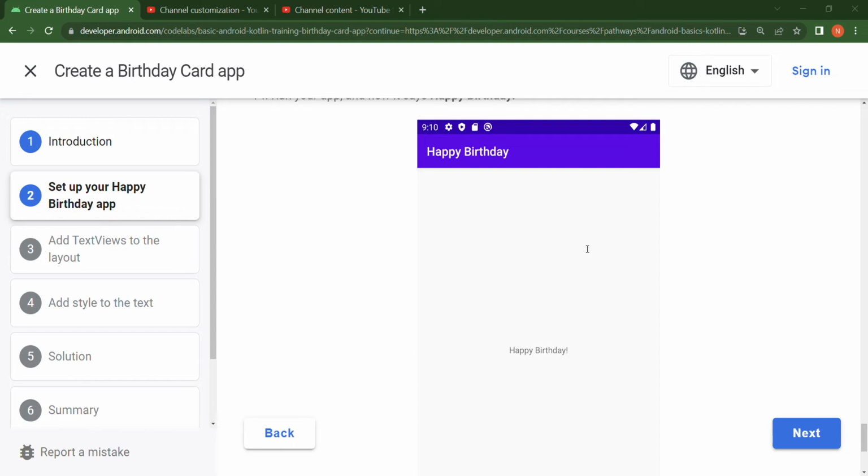It used to say hello world here, but then you're going to change it to happy birthday. You'll see it changes on the screen, and then when we go to run that on the emulator, it should pop up happy birthday.